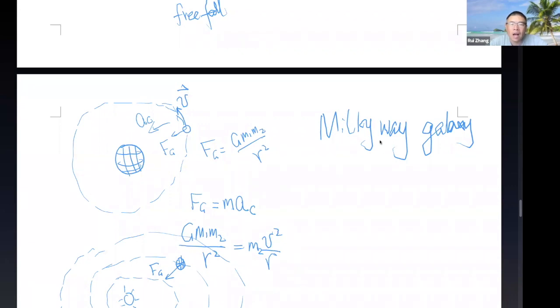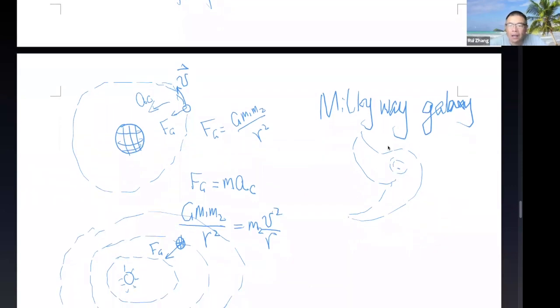Same thing. If it's not rotating, everything's going to collapse, because, see, this Milky Way galaxy, if it's a spiral or something like this, there's only gravitational attraction. If it's not rotating, everything is going to be absorbed together and collapse to the center. Exactly because of the rotation, the force does not pull this thing down, but the force provides the centripetal acceleration, so it's rotating instead of collapsing.